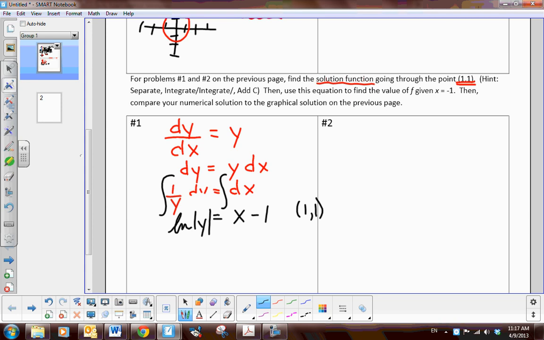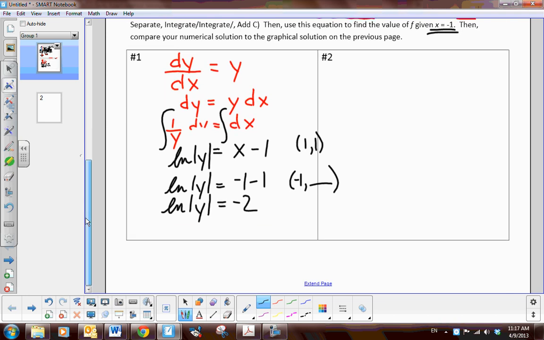Now, using this, I need to predict. Remember, the whole goal is to find out what is the function when x is negative one. So I want to find out what's the y value when x is negative one. So natural log of y is equal to negative one minus one. So the natural log of y, negative two. Oh, my word. How do I undo natural log? Well, if you remember, you have to take e to the power, e to the power. And so now I get y. And, of course, this will be a positive value. If you put it in your calculator, it's approximately .135.